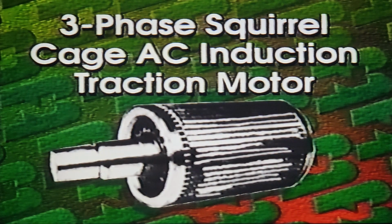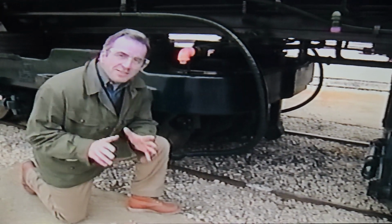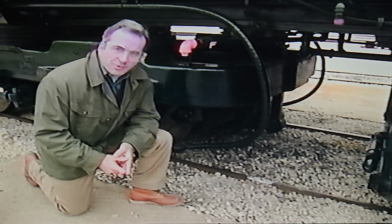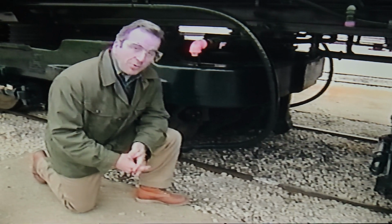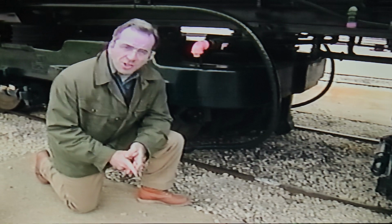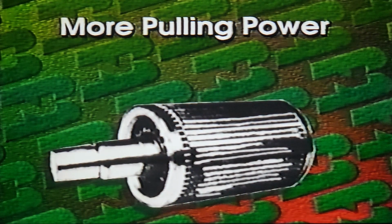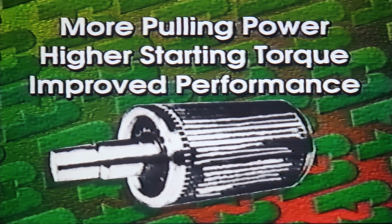Another big change on the SD70 Mac is the AC traction motor. This locomotive is equipped with 6 3-phase squirrel cage AC induction traction motors. Again, this part of the locomotive's electrical system can potentially hold a fatal level of electrical energy, even when the unit is dead. So be sure that the discharge procedures have been followed. The SD70 Mac has more pulling power than conventional DC traction motor equipped locomotives. The AC motors produce higher starting torques for improved performance out of the hole without sacrificing ground speed.